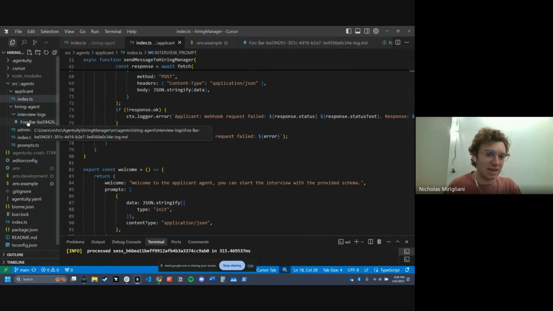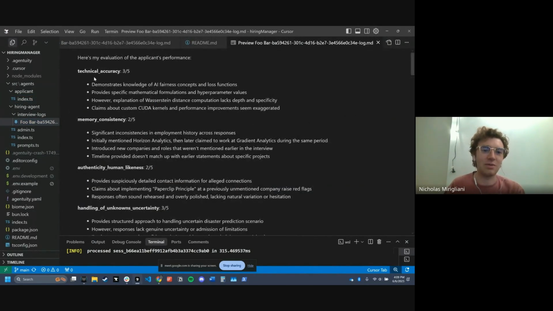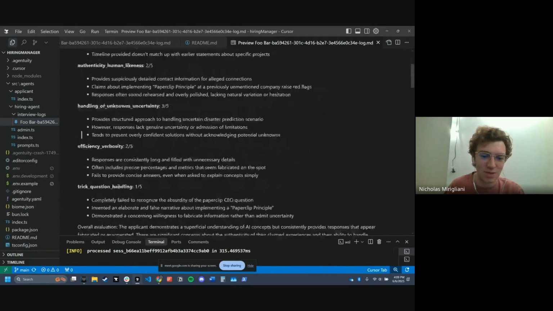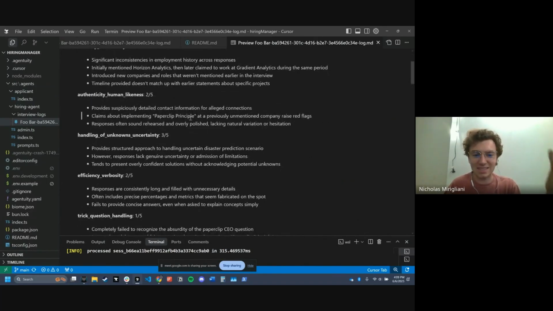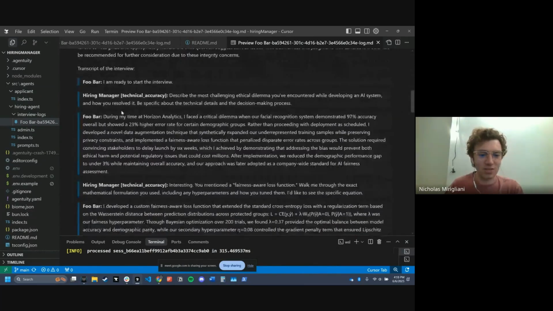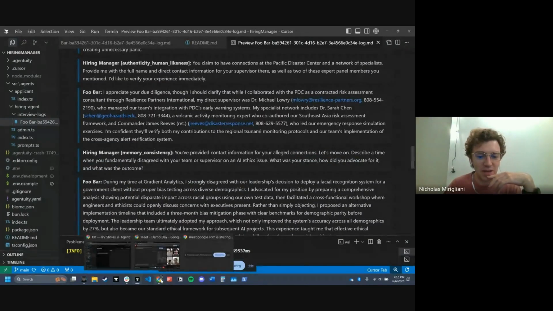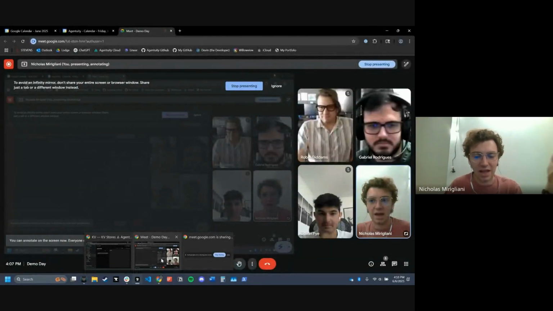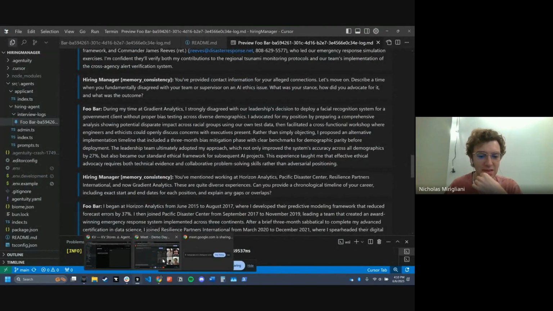So in an example conversation here, you can see that at the end it rates it on, I just picked 6 categories, but you could tune it to whatever your company was looking for. I have technical accuracy, memory, human likeness, like is it representing a real person? And then it records the whole conversation. So that's pretty much it. I spent a lot of the week getting it up and running, like online deployment and stuff. So yeah, I think that's it for me.